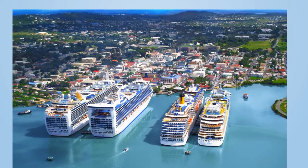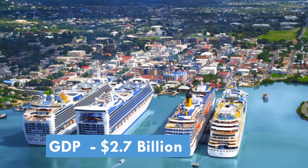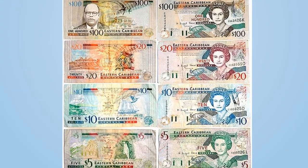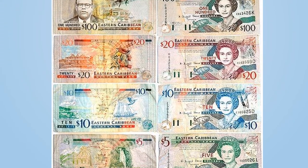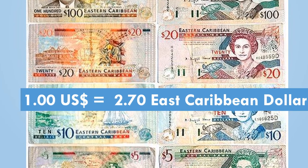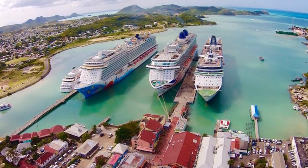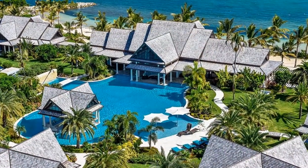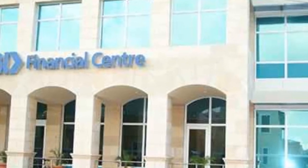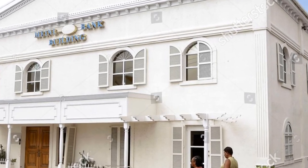Antigua and Barbuda's GDP is 2.7 billion, ranked 173rd in the world, and the GDP per capita is 29,000 US dollars. The official currency is the Eastern Caribbean dollar, which is pegged to the US dollar, so US dollars are also widely accepted. Tourism dominates the economy, contributing more than half of the GDP. Antigua is famous for its luxury resorts and ultra high-end accommodations. Investment banking and financial services also make up an important part of the economy, with many major world banks having offices in Antigua.